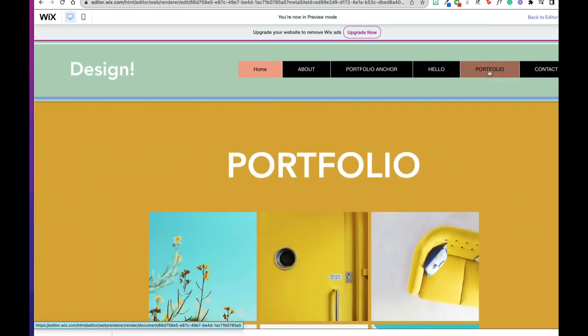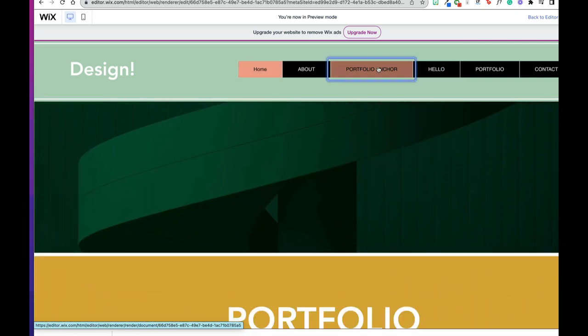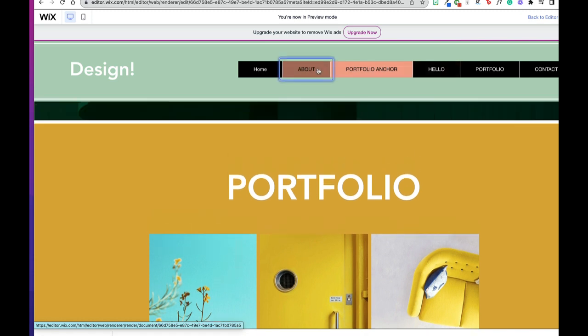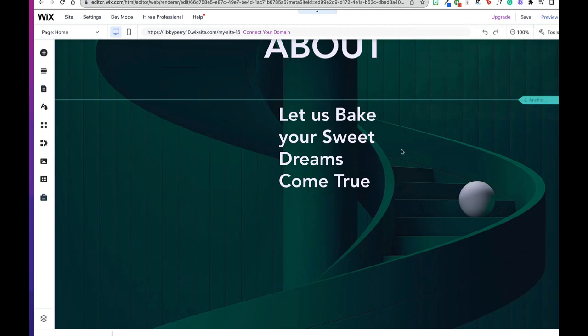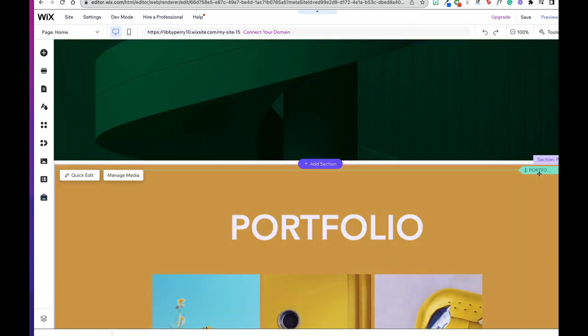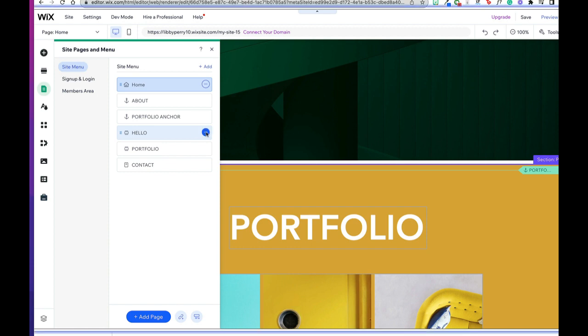We have this, right? We have this. Remember, sections are different from anchors. So now what do we need now? We have the hello. We don't necessarily need to link it. We might not even need it.